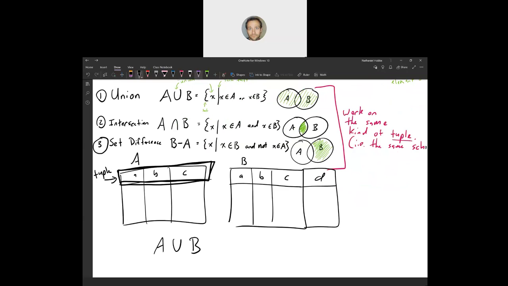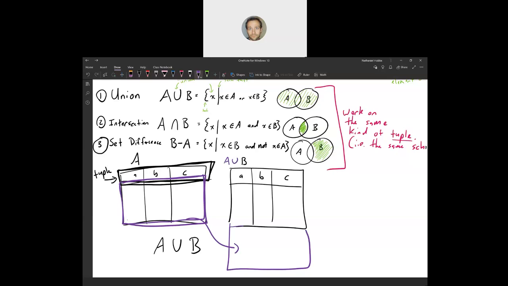Because would we take these elements and put them here? That would be one way of doing it. If A and B looked like this, then for A union B, you can just take this region of A, all those rows, paste it to B, and that would be the set A union B, right? All of the columns of A and all of the columns of B together. But if B has an extra column, for example, then there's no way to do this.